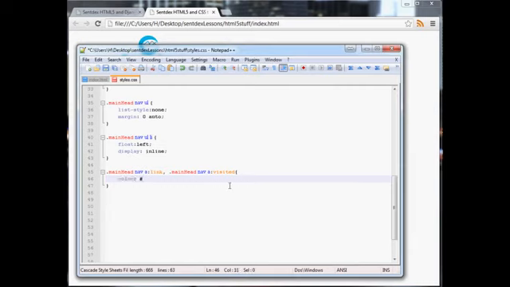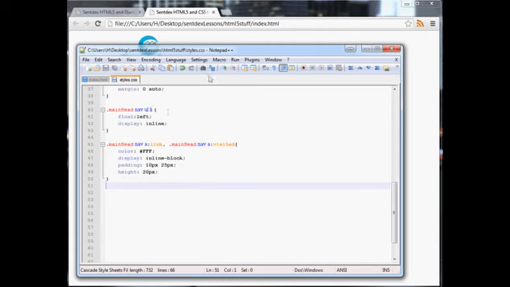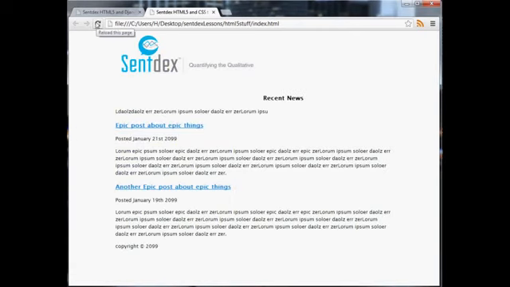Now what we want is that background color. We're just going to make it a gray, so just use F's, 3 F's. Display, we want this to be inline block, and as we can see we forgot our semicolon. Inline block, padding now, so they're kind of spaced. This is width and height padding, so 10 px wide and then 25 pixels on top there. And then height, we want 20 px. Save that. Let's refresh now.